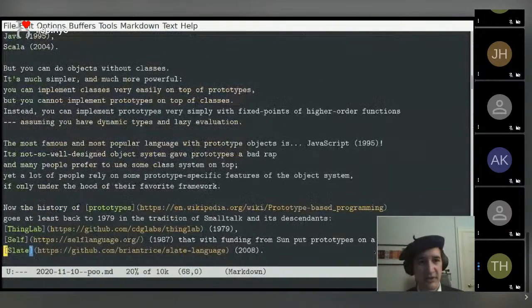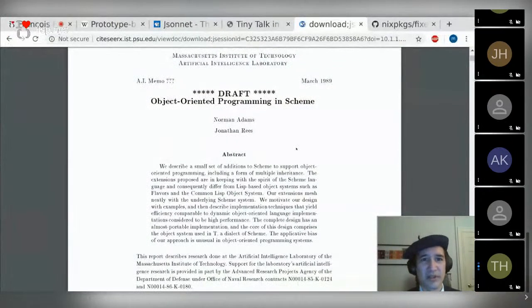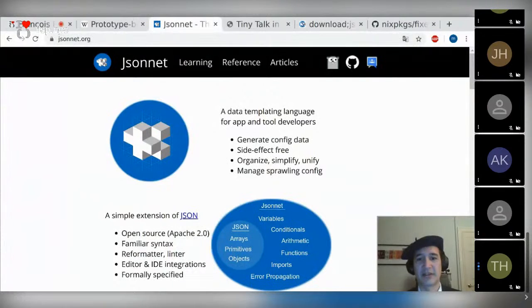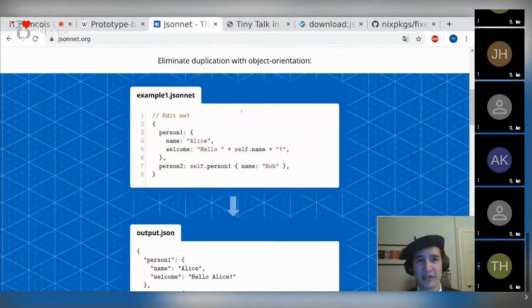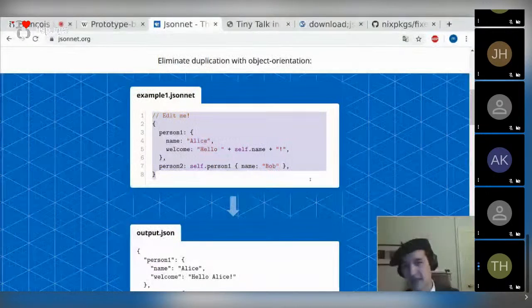Okay, so it's good to have a 98 character definition, but what does it mean? So let's look at the modern approach. What does it look like in a modern language? Let's look at Jsonnet. You can read more about Jsonnet at jsonnet.org. It's a very interesting language to study. I would not recommend using it, even for its purported goal of configuration. There are many things I like and don't like about it. As a language it's very well designed, but the tooling makes it not the best. I would rather use prototypes in Scheme, in the Gerbil Scheme that I use. But as an illustration of the concept, it has a very blobby syntax that everyone will understand.